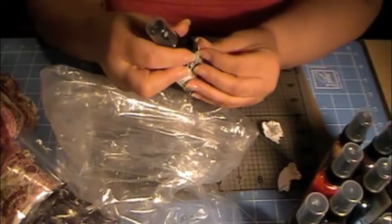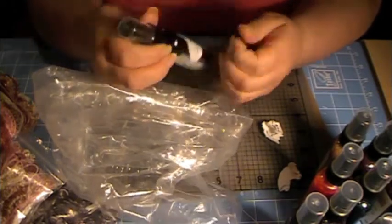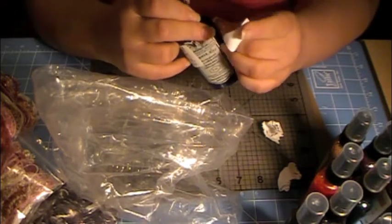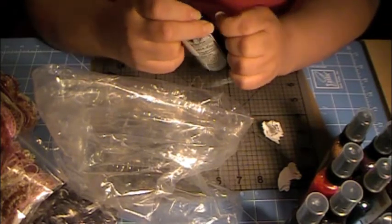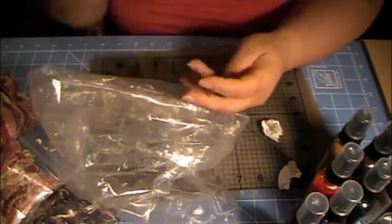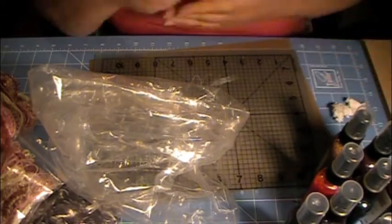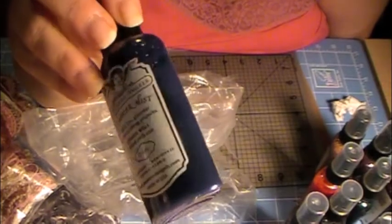And then I got Sapphire. I need to get Water Slide, and I need to get Raven, because that Raven has such a beautiful purple glimmer. I've seen it in person and I have to pick it up. I love this one — it's a really, really dark blue. Really pretty.